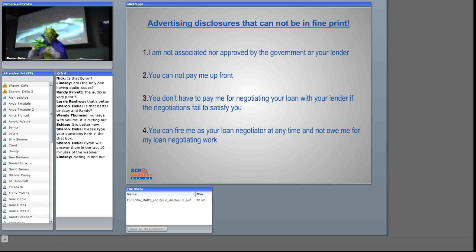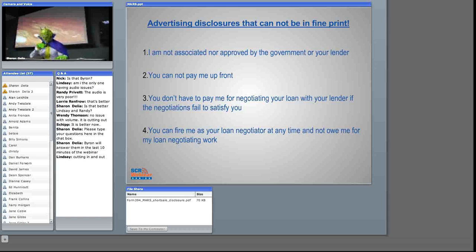It also tells the homeowner that they can fire the realtor at any time, and once they fire them, they owe no money. Or if they reject the lien holder's offer of a short payoff because it's not to their liking, they can fire you and not owe you for MARS services. You will still have your listing agreement, and you can still collect under that. That would still be enforceable. The disclosure also says that you're not associated with the government, and you're not approved by or associated with their lien holder, servicer, or lender. And you must remind them to keep making their payments, or they could lose their home in foreclosure or damage their credit rating.